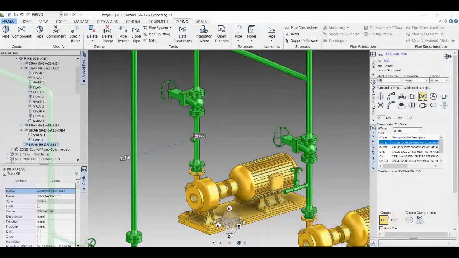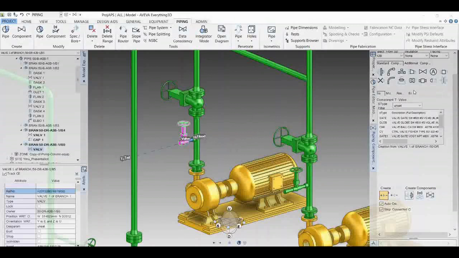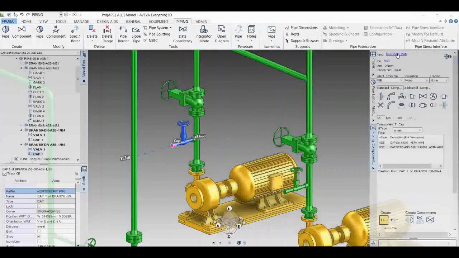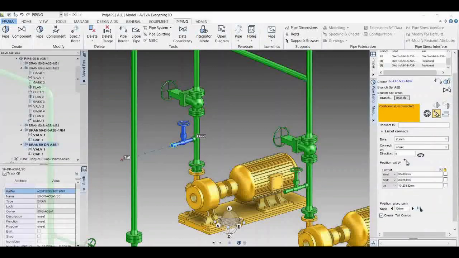Rename this. The same one gate valve, NPT type, and plugged, and then tail connection will be the last component.